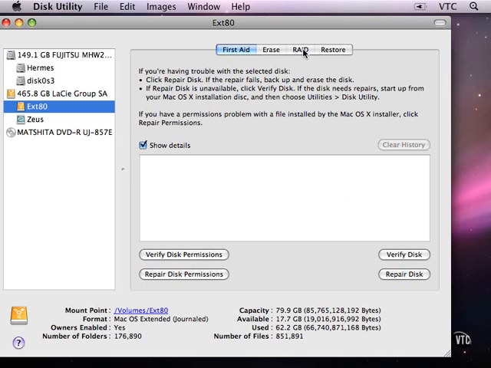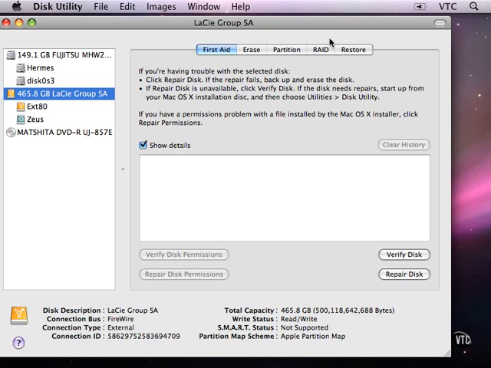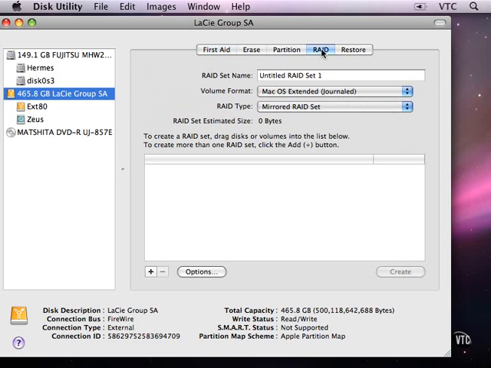Now, the last thing I'm going to point out here is the RAID feature, and that allows you to create various configurations in which the disk or disks that you're using with your computer are configured to copy data so that it's in two places. This protects against hardware failures. Time Machine protects against accidental corruption of files so that you have to go back in time.